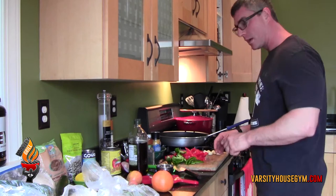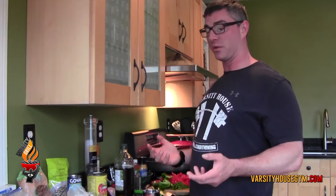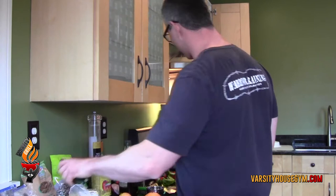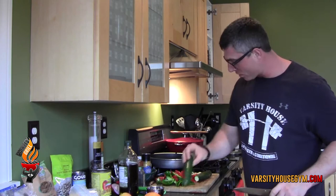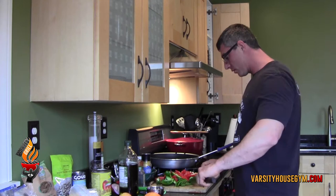A lot of times they'll fry the chicken and bread the chicken and then make the sauce. What we're gonna do is bake it, obviously, and try to make this a little healthier. We got our peppers, we got our garlic, right? We're gonna add a little zucchini to it. I got them, so we're gonna use them. Again, there's really no right or wrong to any of these dishes. You can kind of put whatever you like into anything, okay?